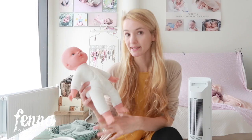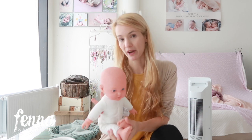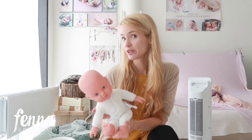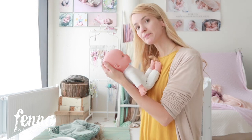Okay, another nice product that I got is little Miss Sophie. I have introduced her in another video where I show my favorite wrapping technique for newborns. I actually used it this morning during the newborn session to explain to the dad how he could hold the baby and pose with her.